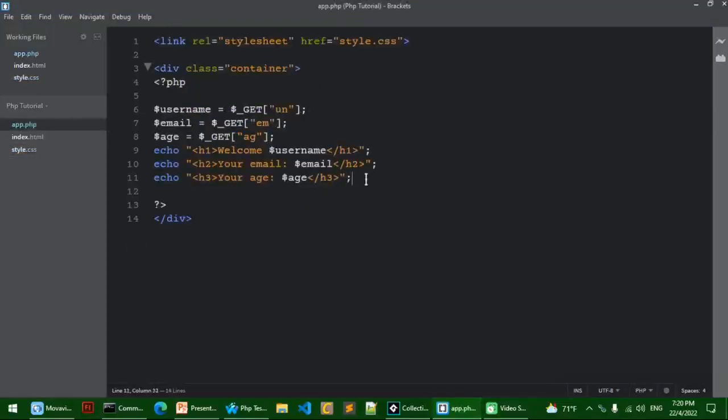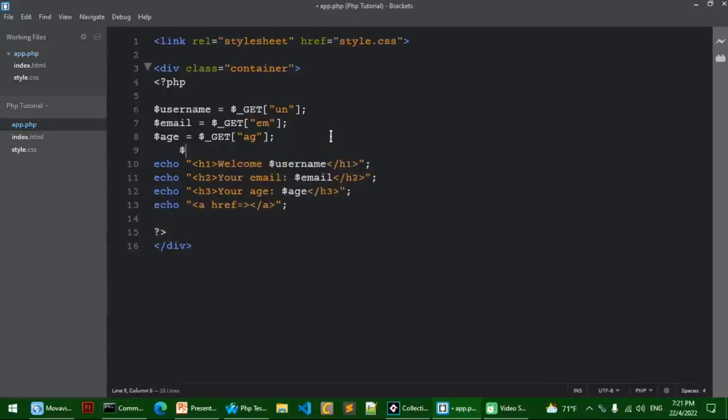In my app.php, say echo, just say an A, I mean the link, href equals to back is equal to index.html. Then I'm going to write back in here.